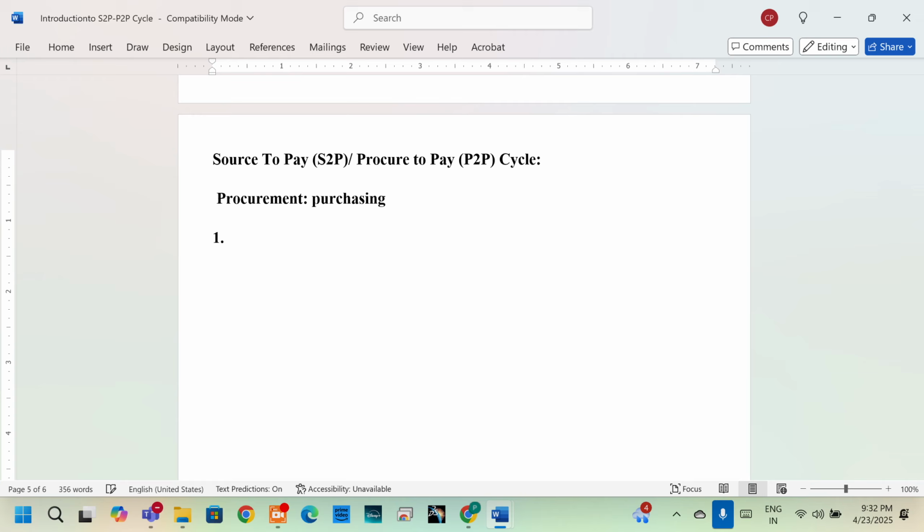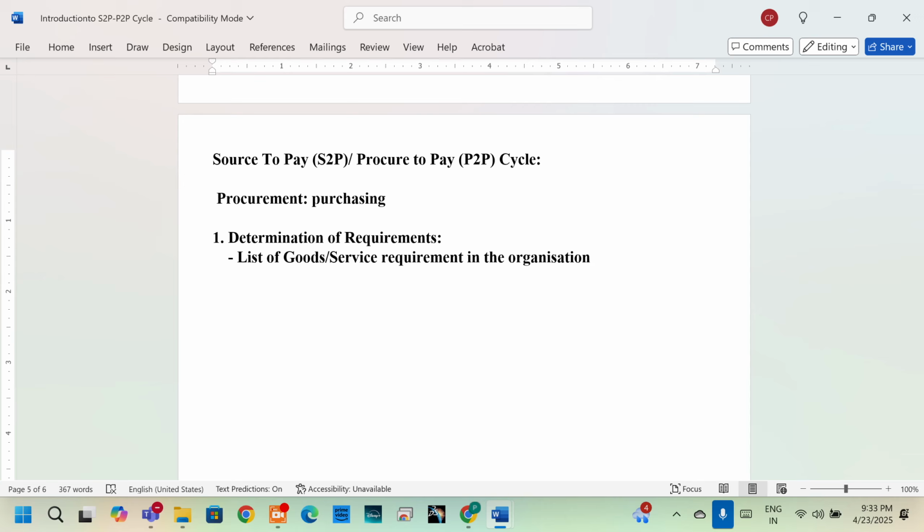So what we'll do, the first step is determination of requirements, or identification of requirements. So what we will do, guys, here, we will prepare the list of materials, or we can call it goods or service requirement in the organization. Who will prepare the list of these goods, services, and all these things, we will get in detail once we come up with the practical part, guys.